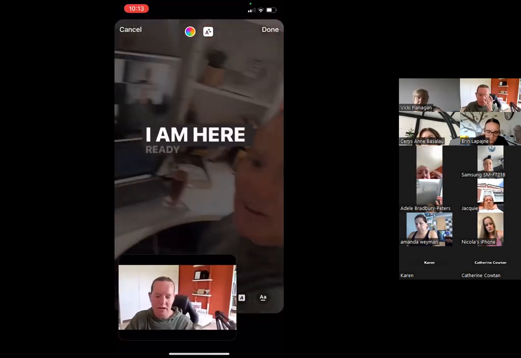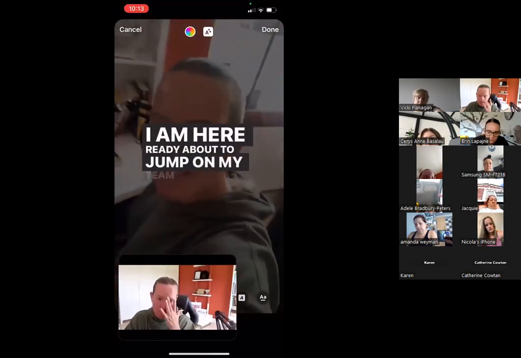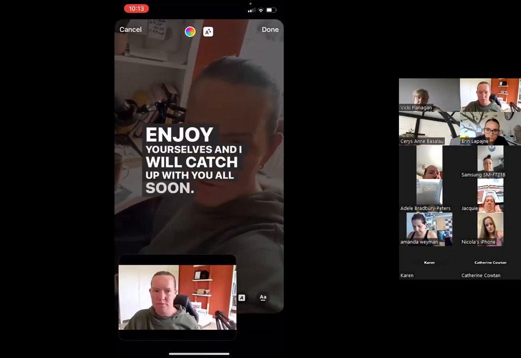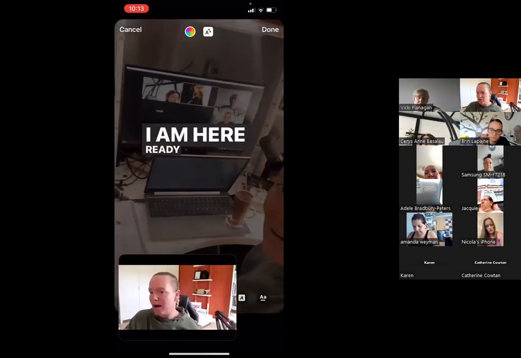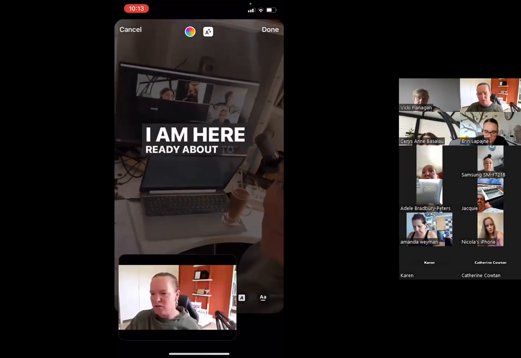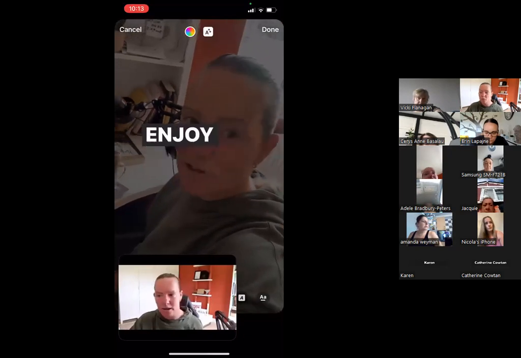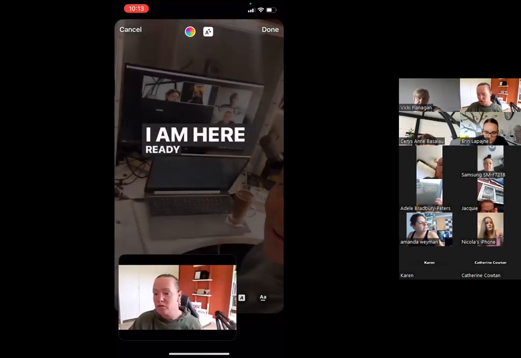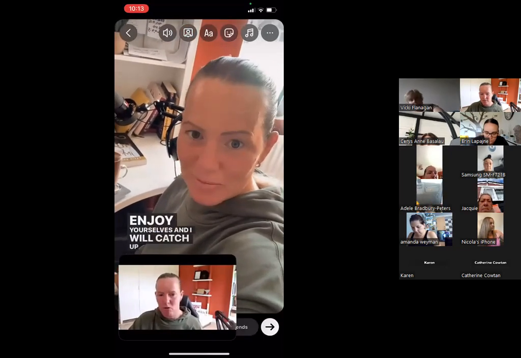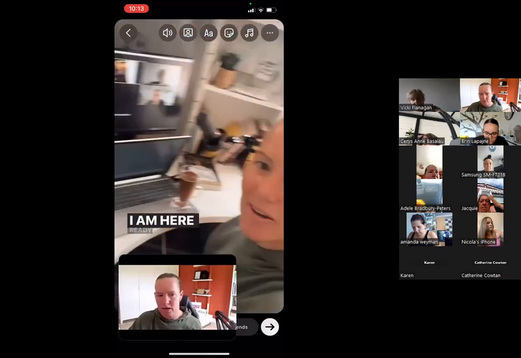But normally, if you click on that little color wheel, you can change the text color, you can make it into pink or blue or red. So for example, sometimes depending on what you're wearing or the background, you might not be able to read the words. So you might want to make the words black instead of white. That's probably the only difference I do, but you could do pink or green or red or whatever you want. So make it the way that you want it. So that way there, all I've done there is press the little A with the stars at the top.